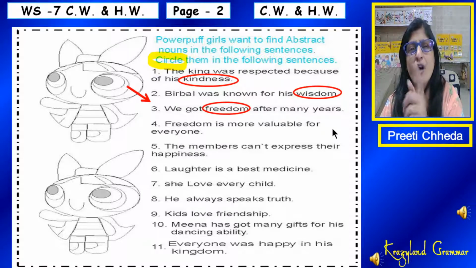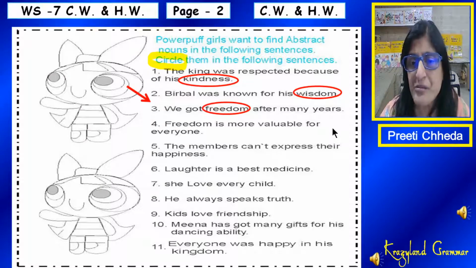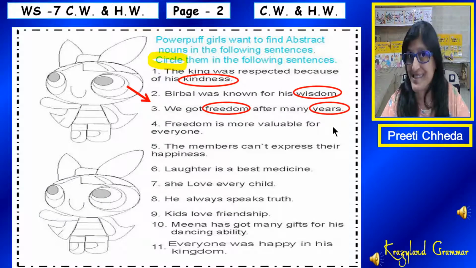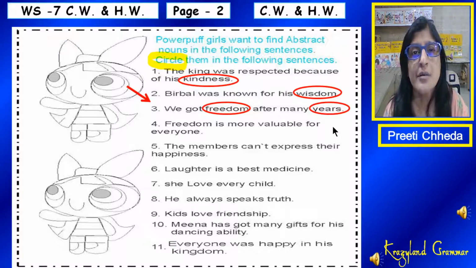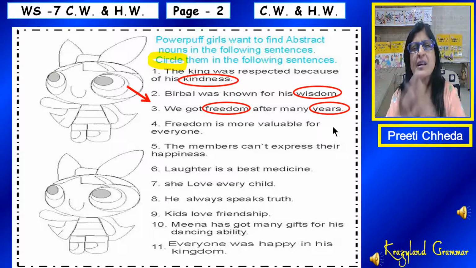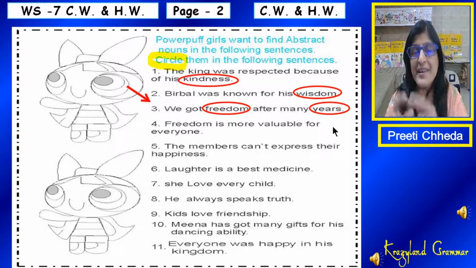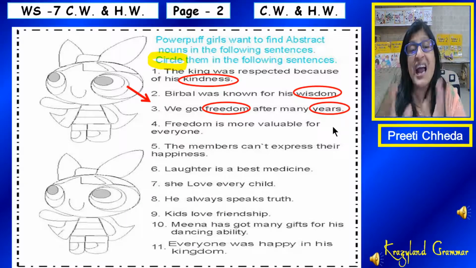Then you are wrong. You are caught here. Years is in the abstract noun category. Why? Because year is a time concept. I told you that some abstract nouns can be pluralized. Hope, hopes, right? I have no hope that you can do it. So I said, I have many hopes that you all can do it. So some abstract nouns can be pluralized. Why years? Because it is a time concept.